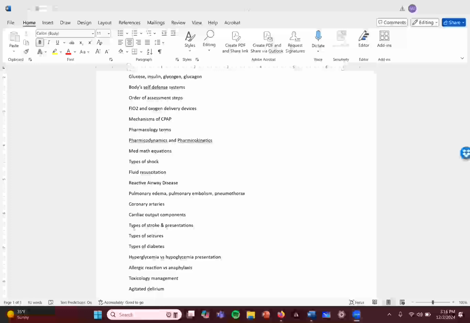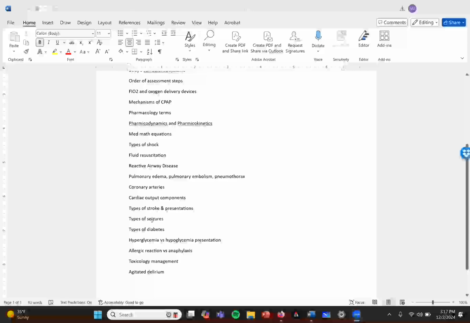And so have an idea of how cardiac output is essentially manufactured or built. Types of stroke. So we have our embolisms. This is the sort of ischemic strokes. We have our clots that build up. So our ischemic stroke versus our hemorrhagic stroke. So our ischemic clot, and then hemorrhagic, you have usually an aneurysm that has burst and is now bleeding and leaking into the brain tissues and the spaces around the brain. So understand the different presentations of these, and some of the signs, symptoms, the vital signs, some of the ways that we're going to recognize that.